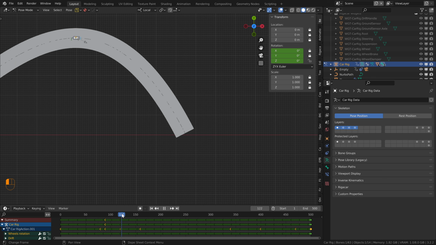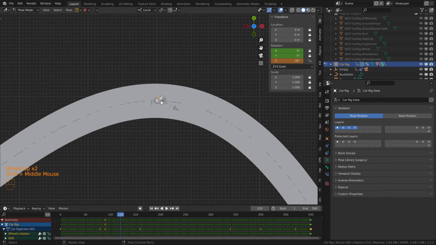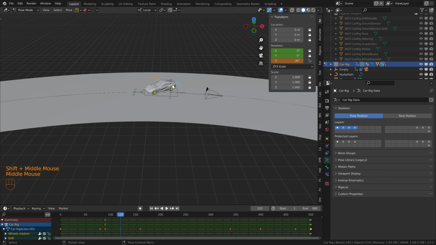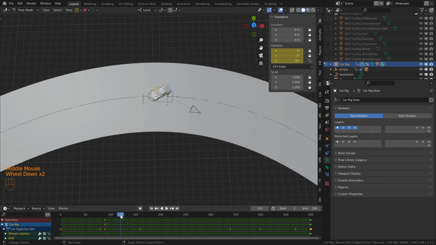Move to frame 120 and input Z value of -30 degrees and keyframe the rotation. Move to frame 150 and bring back the rotation values to 0 and keyframe.